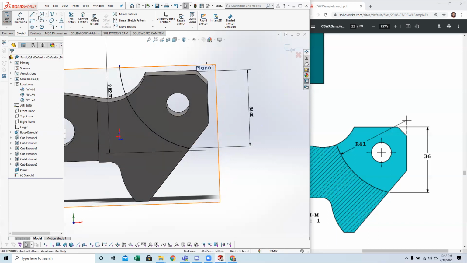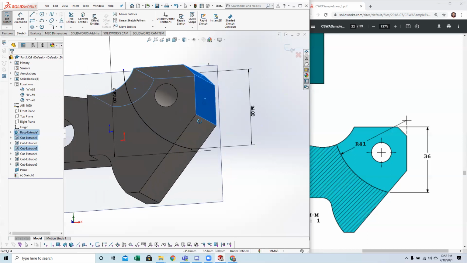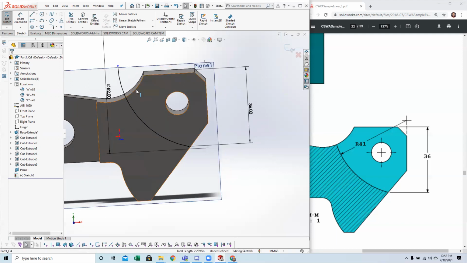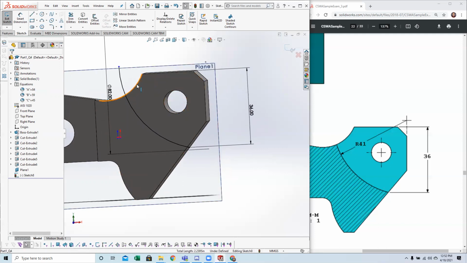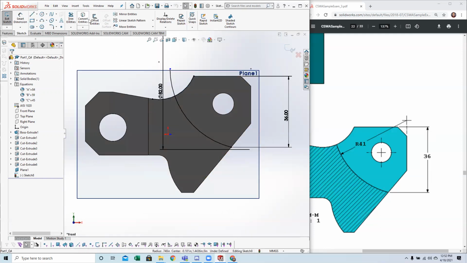But one thing we can do is follow the same geometry that we're seeing right here. One thing we might be able to do is select these entities, these lines right here, that are outlining our geometry. And we can convert those entities.